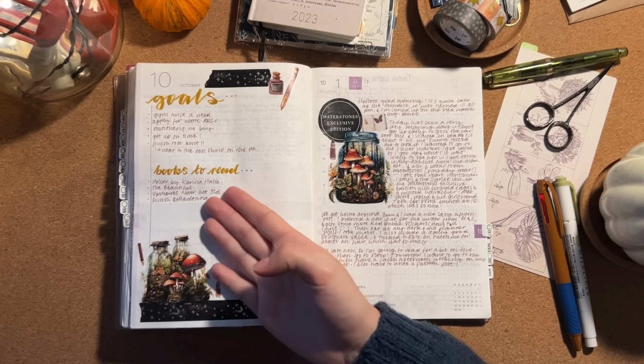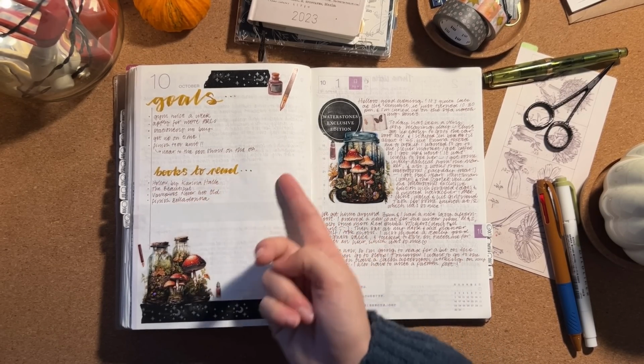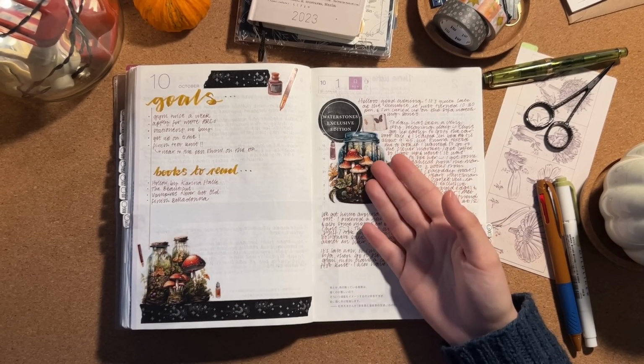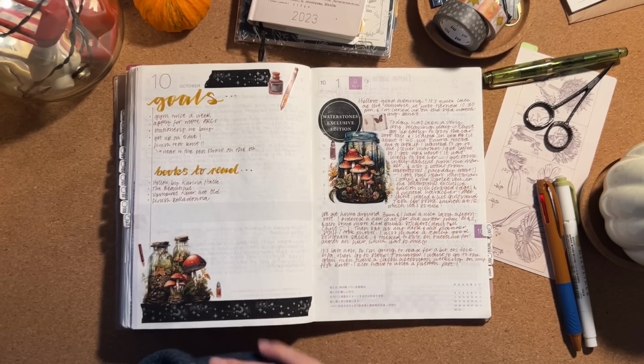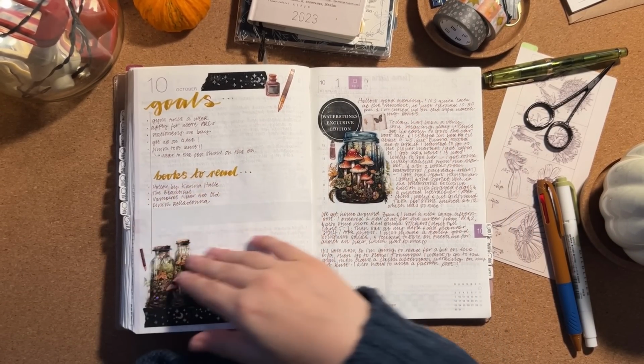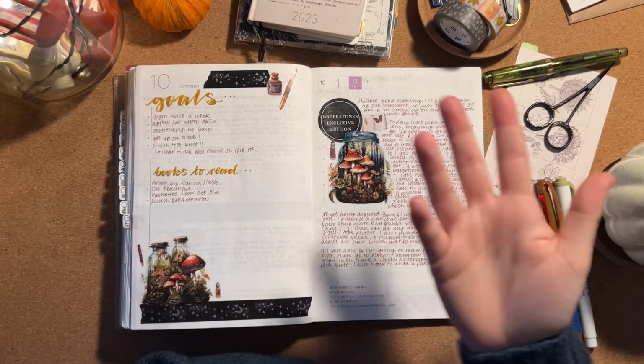But yeah, and then with the books too, I totally switched. I don't know why I even bother making a list like this, because I'm such a mood reader, and one of my goals was to apply for more advanced readers copies, which I did, and so I was reading those instead of the books on this list.